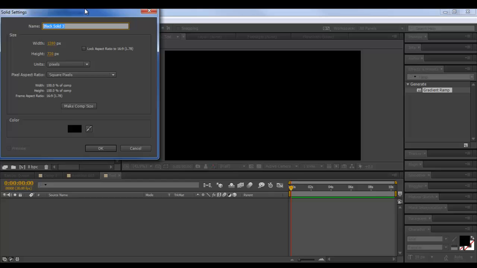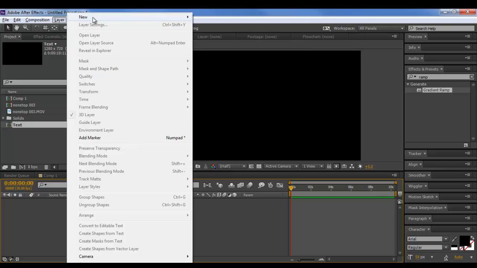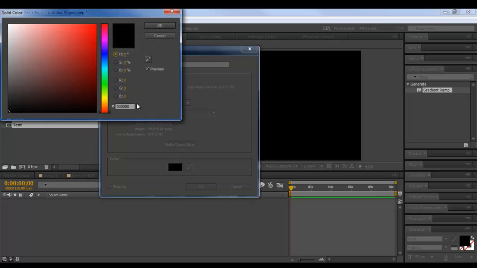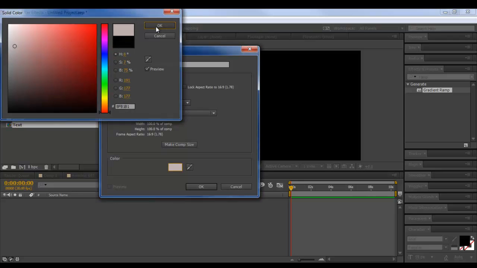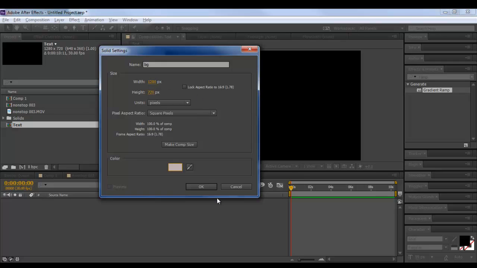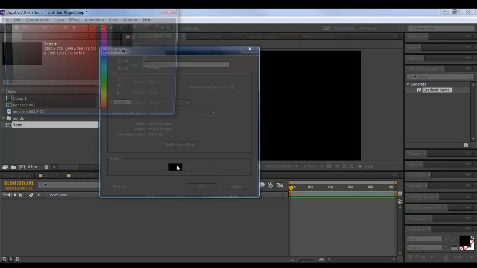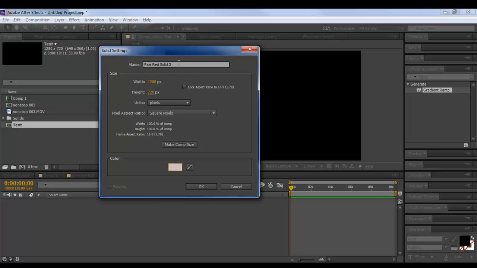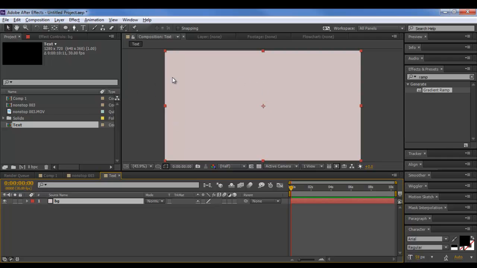First thing I'm going to do is press Control Y or go to Layer and make a new solid. So Layer, New Solid. I'm going to name this BG for background. And then I'm going to make it kind of like a pale red. So that pale red. If I didn't name it, then it would tell me. So new solid, I'll call it, I'll get the pale red. Okay, so pale red, and then now we'll name it BG. Okay, so this is going to be our text message interface.